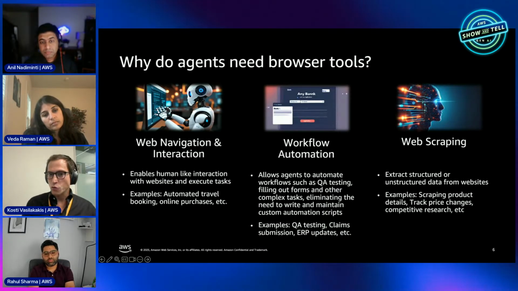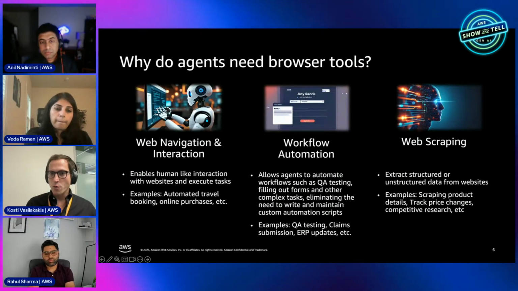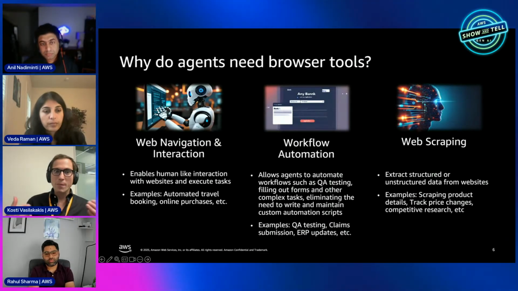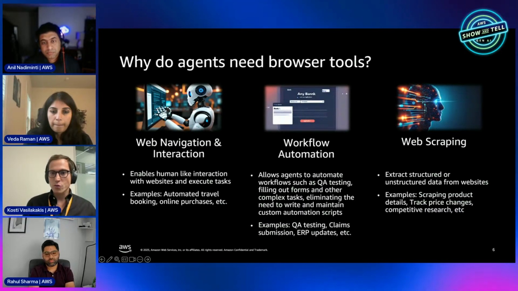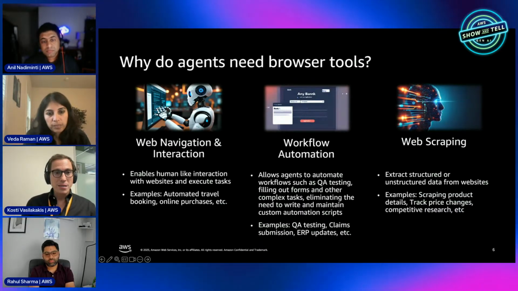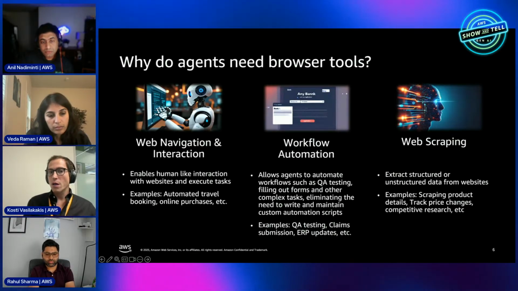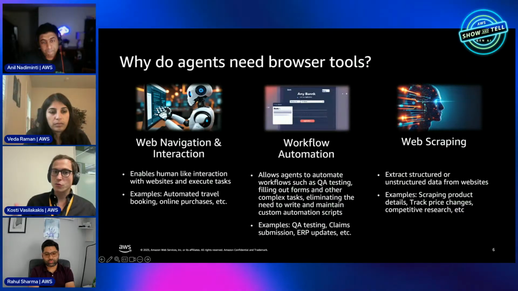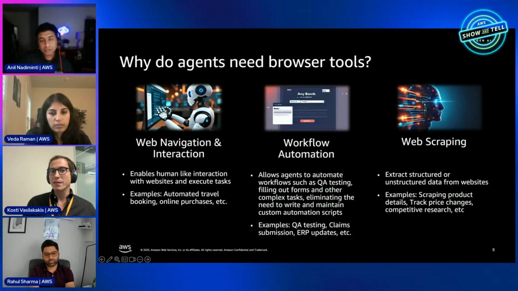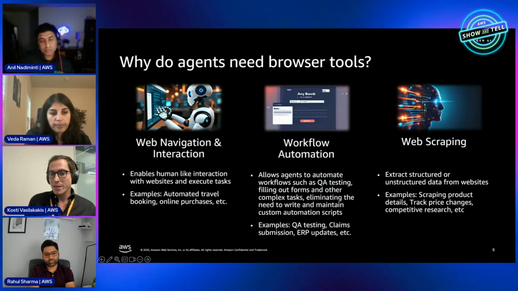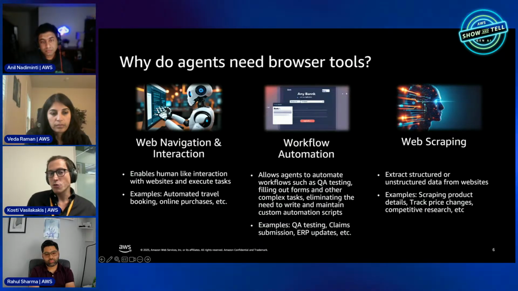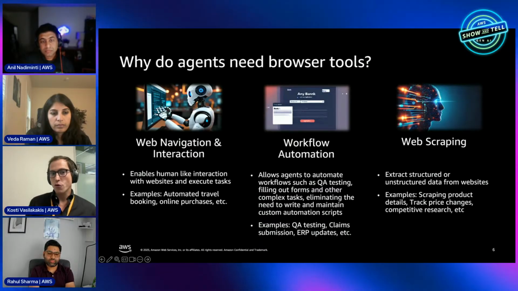So they need to be able to do multi-step forms. They need to be able to do some back office automations. They need to be able to navigate websites and do QA testing. They need to be able to access ERPs, and they need to be able to scrape the web and do all kinds of analysis so that they produce reports. And that's why we decided to create AgentCore browser, to give a fully managed browser for your agents.